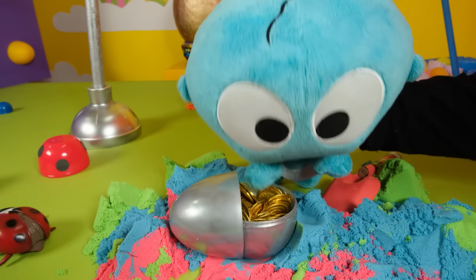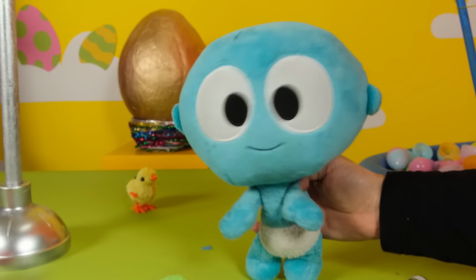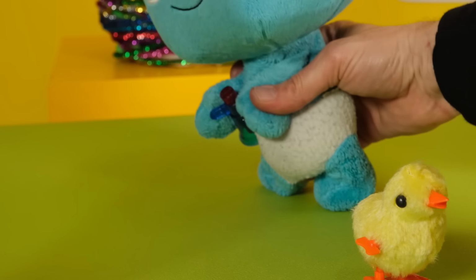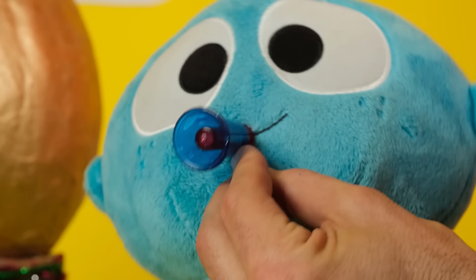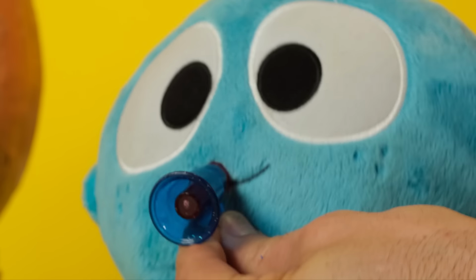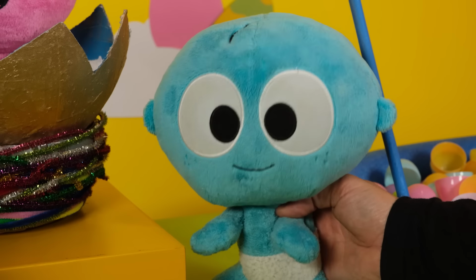Gold coins! You found all the surprise eggs. Now you can open the golden egg. Blow the whistle and open the egg. Let's see what's inside. Harder, GooGoo. Oh, the egg is cracking. Whistle again. It's GaaGaa. A friend, GooGoo.